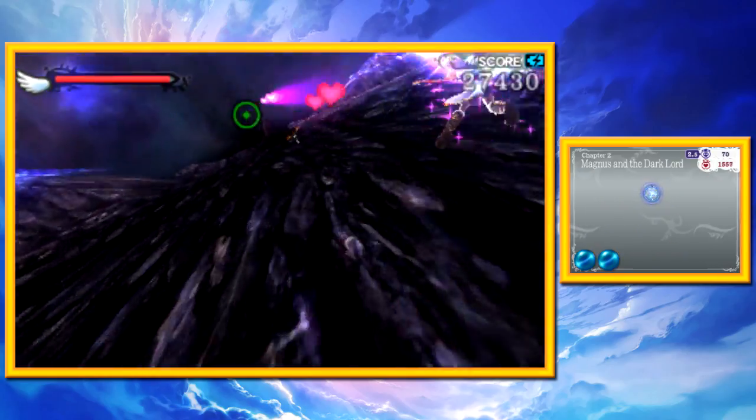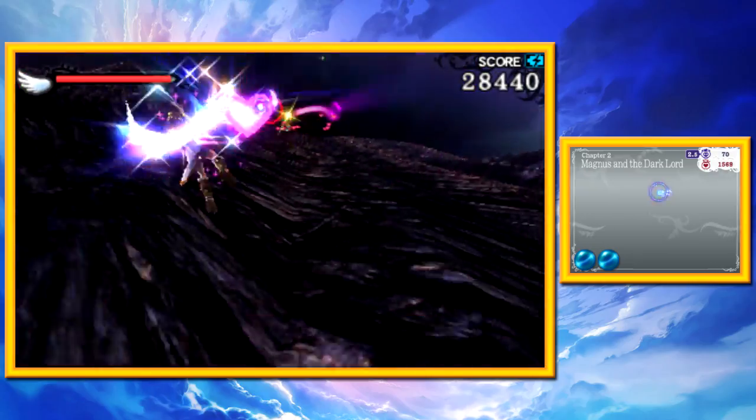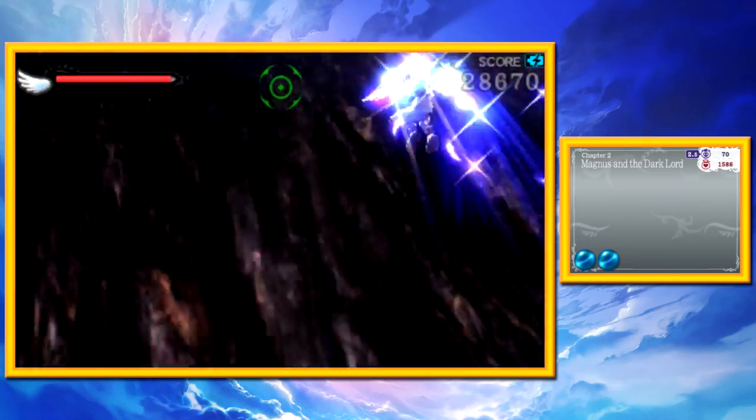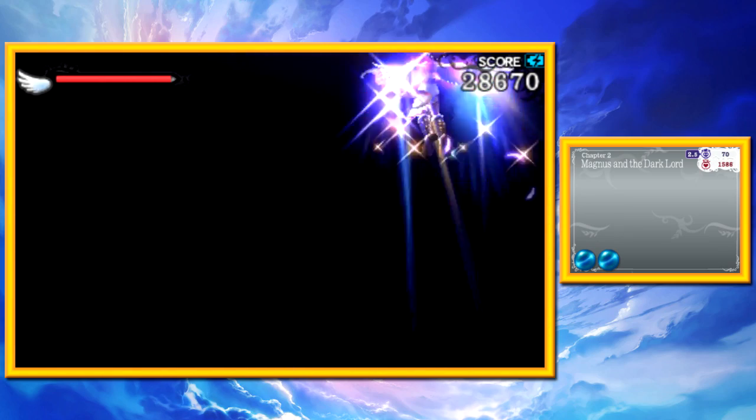The land segments will also get longer as we go later and later into the game, and they'll get significantly longer than the on-rails shooting segments, so we'll be spending a lot of time on the ground, which isn't necessarily a bad thing since we do have more control.